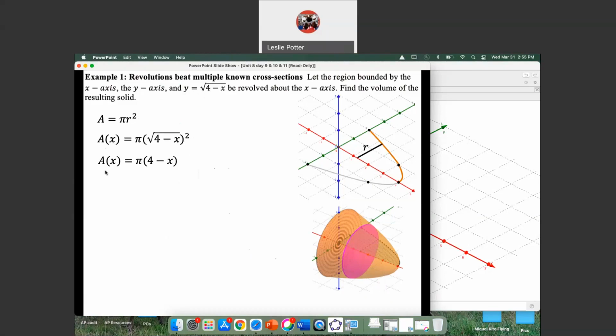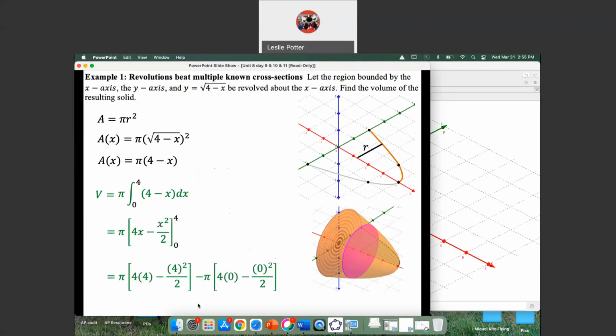And this is our disk. And we can integrate that from 0 to 4. And that will come up with the entire volume for this shape that has a circular cross section. So notice we're integrating the same thing as we just integrated with the first circle, right? We just had part of the 4 out here. So integrating this with 4x minus x squared over 2, we're going to go ahead and put in the 4 for the upper bound, put in the 0 for the lower bound, and subtract. We know as we substitute 0, this ends up being 0. And then this ends up being 16 minus 8, which is 8. So the whole value ends up being 8.